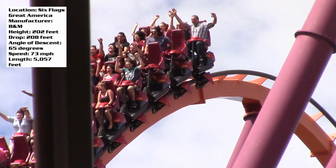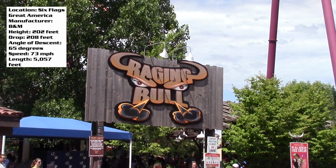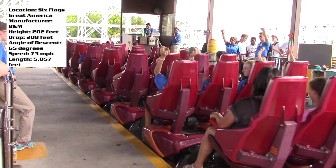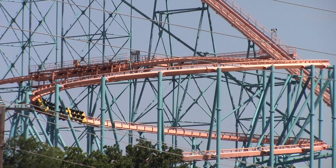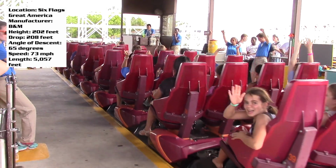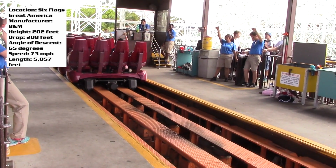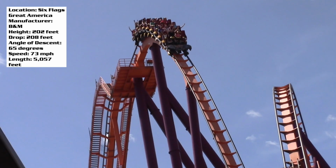I think it's cool that we do have something that's kind of unique in that it doesn't follow the typical hypercoaster pattern. But this really is just the B&M version of Titan or Goliath. Which, those two coasters are pretty underwhelming, so naturally, yes, this is better because it's from B&M, but still, it's underwhelming. But I do know people who are big fans of this ride, so let me just preface, I don't hate this roller coaster.